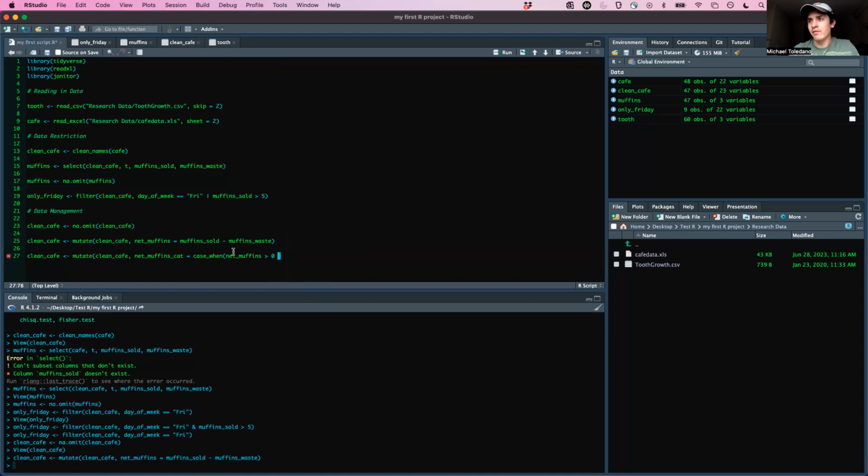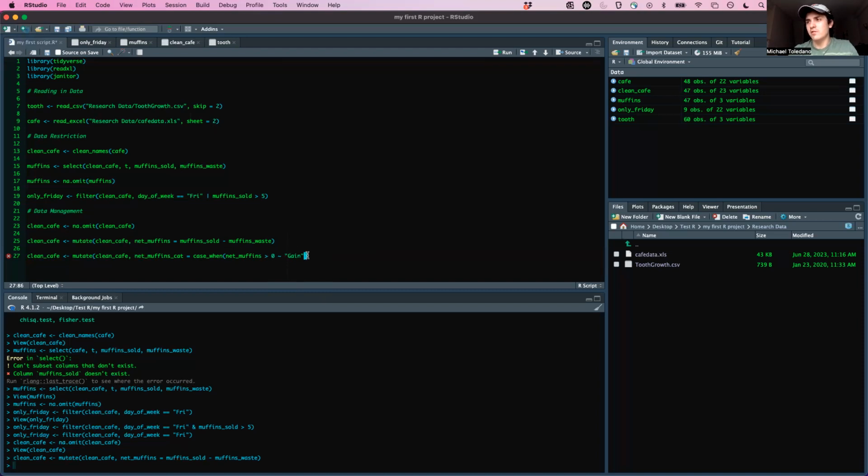So if you look at a specific row, and its value of net muffins is greater than 0, you'll be giving this new net muffins categorical variable the value of gain. You have to use this squiggly line, which goes between the test and the new value for this case.